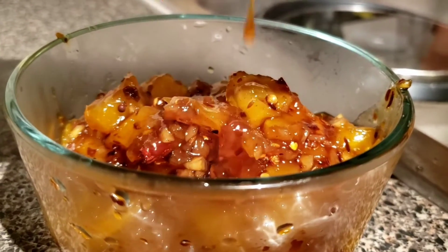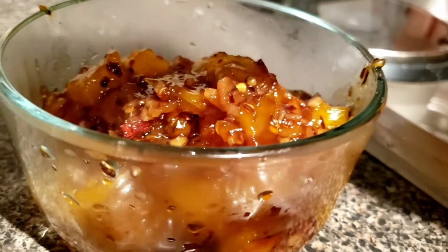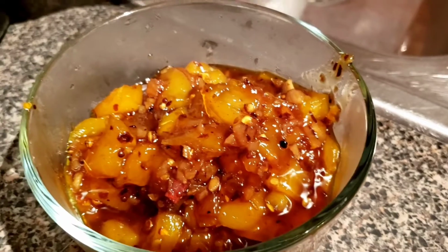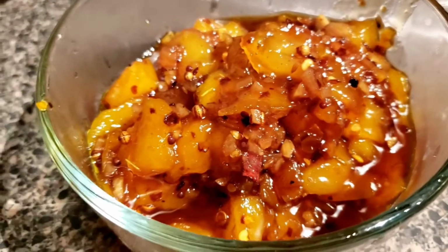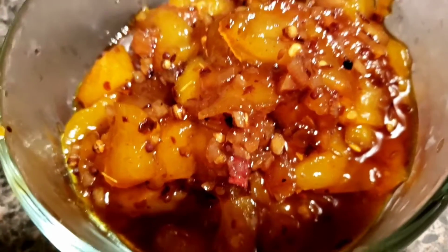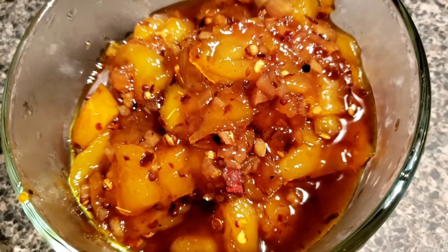If you want to keep this for a long time, you can put it into a jar, and if you put it in a jar and keep it at room temperature, you can use it for 2 weeks, yeah, like that. If you want to keep it more than 2 weeks, or if you want to use it for a long time, that means a year or 2 years maybe, you can put it into an air sealed bag or container, and you can freeze it. Otherwise, if you want to use it for a month or 2 months, like that, you can refrigerate it.